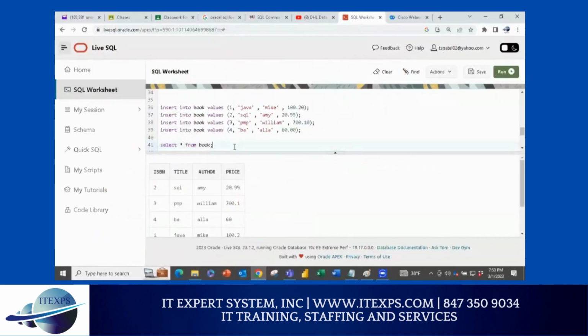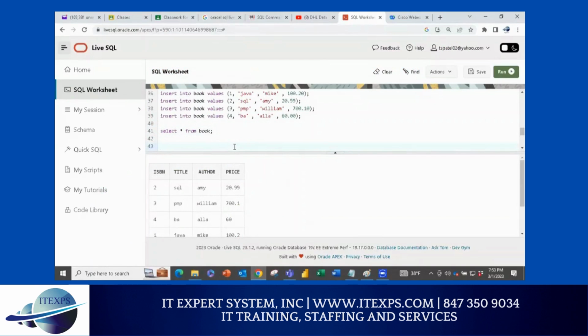So first, let me show you. What is our intention? Find the maximum price. The command is select. Find means select. Then max, in parentheses, write price from book. And if you run it, it will tell me which book is the most expensive in our table.